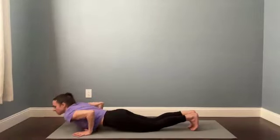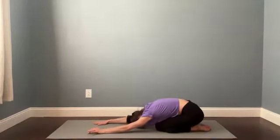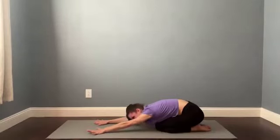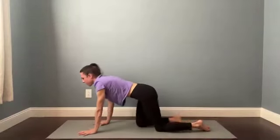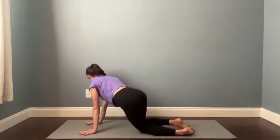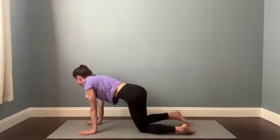Take your time, send your hips back towards your heels and take 2 or 3 rounds of breath. Give yourself one more round of breath, and when you're ready, shift forward back to that tabletop position. Let's bump the hips side to side, a little kind of freestyle movement here. You can take a cat-cow if you'd rather. And then when you're ready, find neutral.